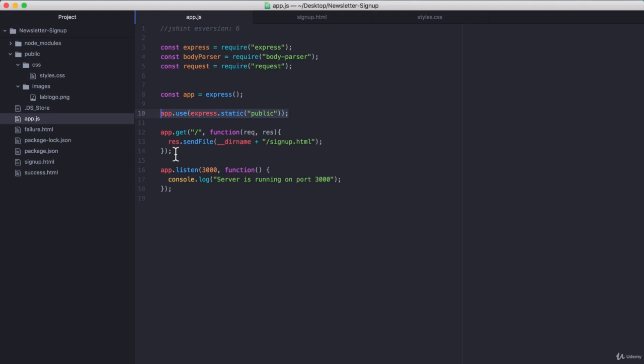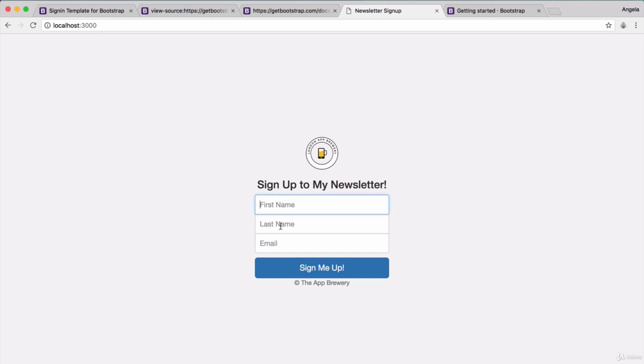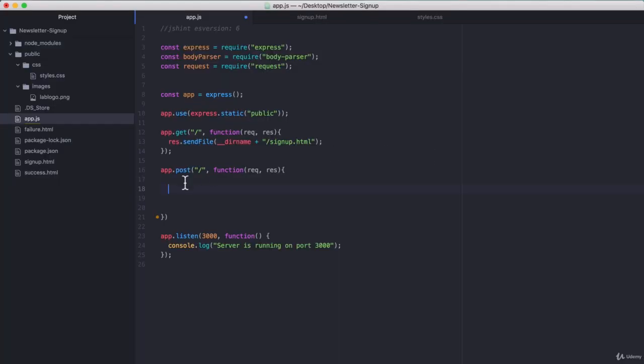All right, so in order to create the post route, we're going to say app.post, and we're going to target again the home route. And then it's time for our callback. And inside the callback, we're going to try and log some of those things that the user entered into the input. So in order to do that, remember, we need to use Body Parser.